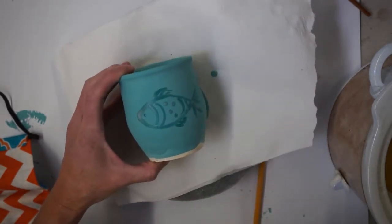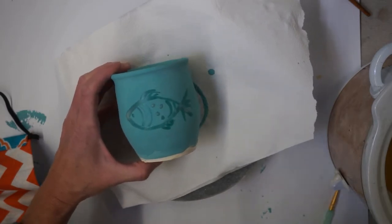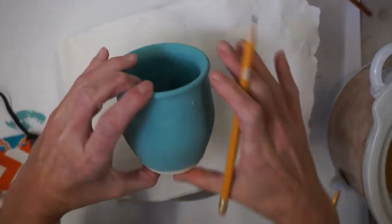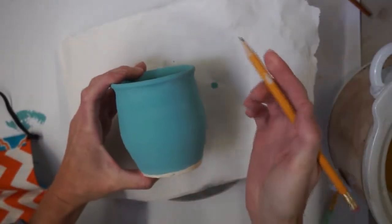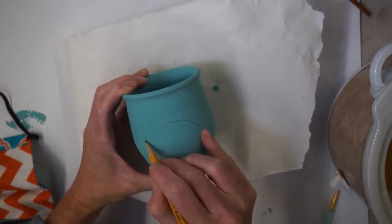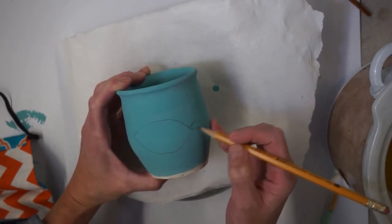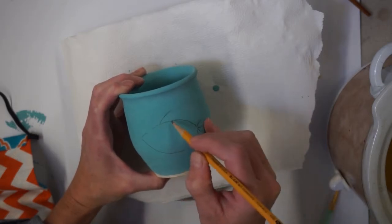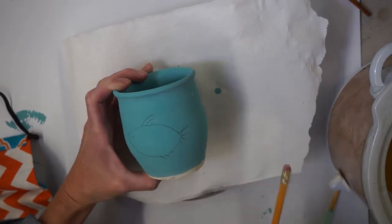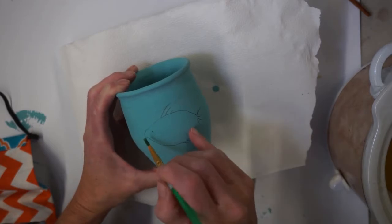So now you can see the wax. Now, if you're like, well, that's fantastic, but I'm not really good at freehanding, if you want, you can, this needs to dry a little bit, so hopefully I don't mess it up, but if you want, you can take your pencil and just lightly draw on your glaze and give yourself a guide. That is perfectly fine if you need to do something like that. That way you know exactly where you're going to apply your wax.